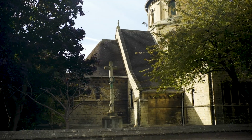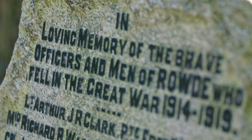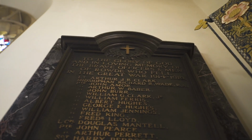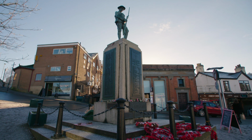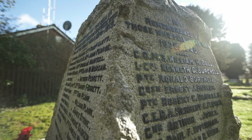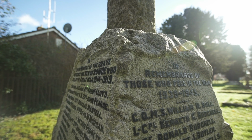War memorials are a vital and tangible link to our past, a past that is increasingly beyond living memory. But they also form an important part of our rich cultural heritage, which has a deep meaning and resonance for communities. Many are also of significant architectural, historic or artistic value. So it's important that they are all safeguarded for the benefit of future generations, as well as our own.